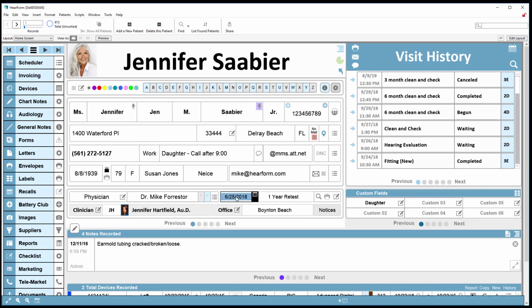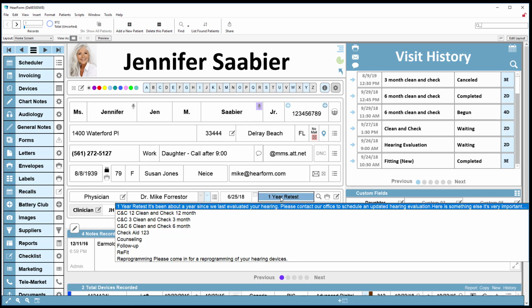As I scroll over to the side, this area here is a recall date, and I can have an unlimited number of recalls in the system. I won't get into the recall area now, but there's a button over to the left here that is a much more advanced recall area. This shows the highest ranked recall here. And then we also have a recall reason.